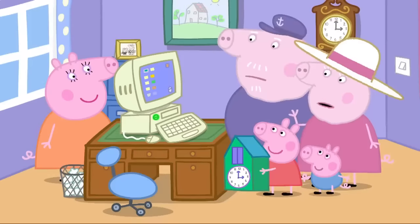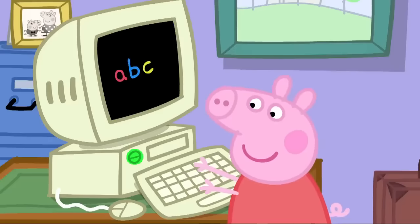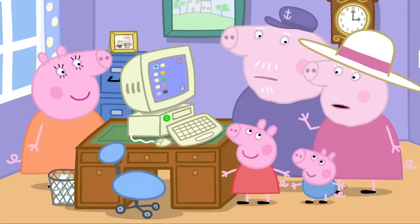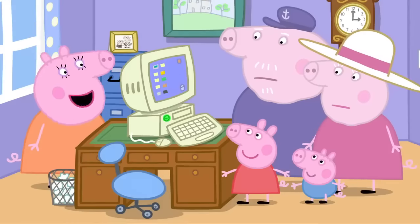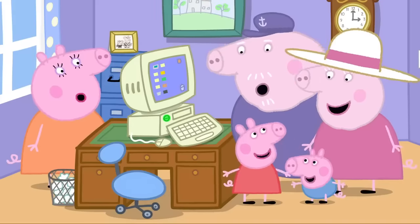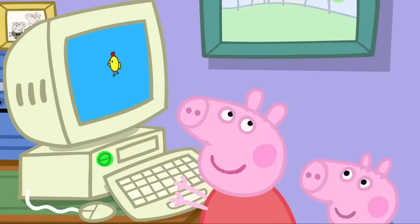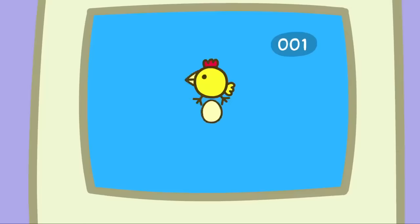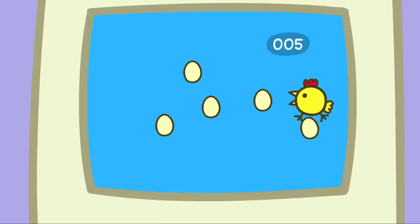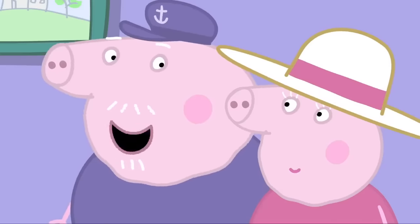Oh, a computer. What does it do? You can do letters with it. Look, Granny. A, B, C, D. And numbers. 1, 2, 3. I'm afraid we might break it by pressing the wrong button. Don't worry, you can't break it. Just don't feed it milk or biscuits or jelly. The best thing it does is Happy Mrs. Chicken. When you press this button, she lays an egg. I am very good at it, but George is the best. That's fun! Perhaps we should keep the computer, Granny Pig.